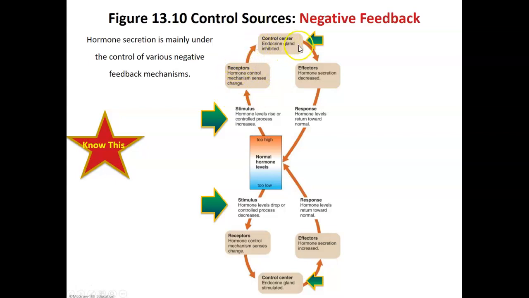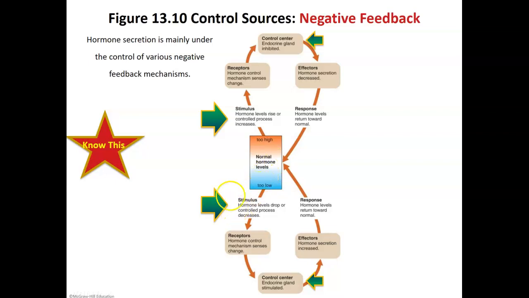But then it gets to a certain point, and the thyroid gland and the pituitary gland and the hypothalamus are saying, whoa, we have a lot, we don't need any more. So now we go to what happens. What happens is we start to shut the endocrine gland down. The response is going to be less and less hormone, and that's going to bring us more towards our average level. But then remember, your endocrine system is slow to turn on and slow to turn off. As it's turning off and it hits the average, your sensors say, wait a sec, we have to turn back on. But it doesn't notice that right away.